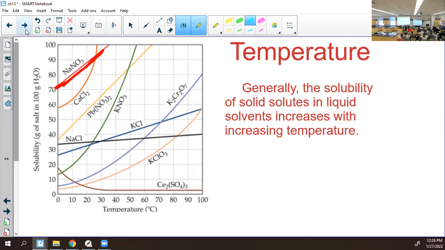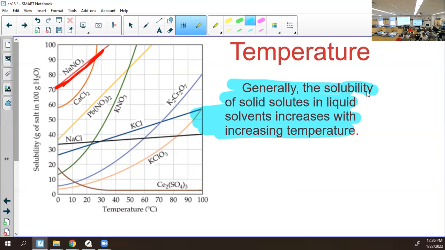Okay, temperature. This is not rocket science here. We wash the dishes with hot water for a reason. Generally, the solubility of solid solutes in liquid solvents increases with increasing temperature. Here's your experiment for Saturday morning. Make pancakes with syrup and wash one plate with the coldest water you have and see how long it takes for the syrup to come off. And then one with the hot water and see. And you're like, okay, I'm not doing that. That's obvious. Hot water makes things dissolve better.